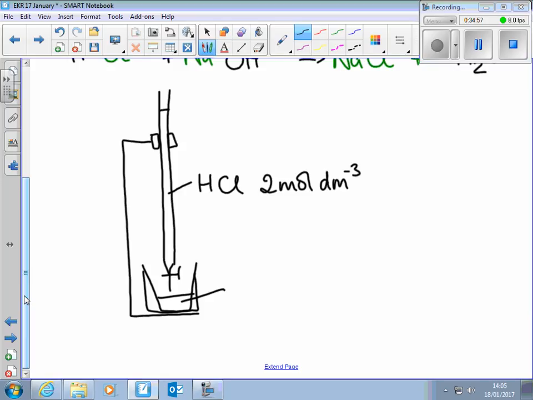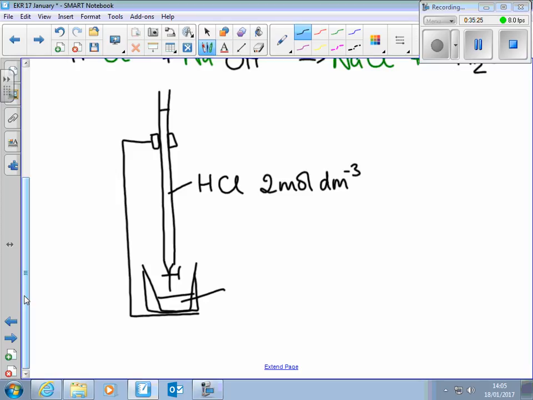Our original instructions said 15, but we're going to say 30 centimetre cubed. All right. Now, you need to just be as accurate as you can. We don't have pipettes that will measure 30. We could get you doing it sort of 3 lots of 10 or whatever, but it's not going to be that accurate anyway. So you can use a measuring cylinder.